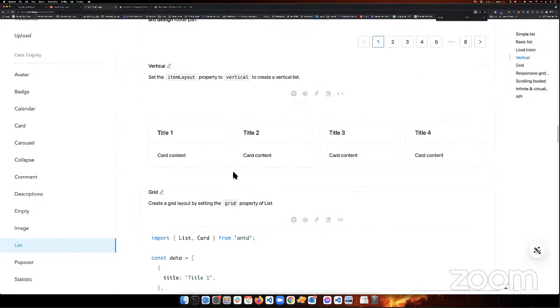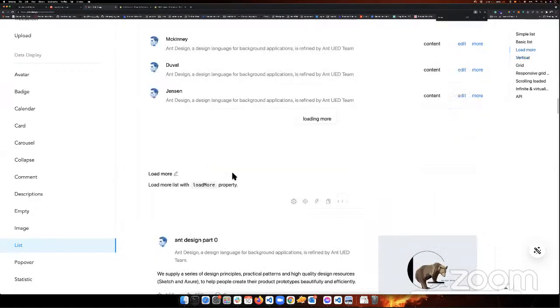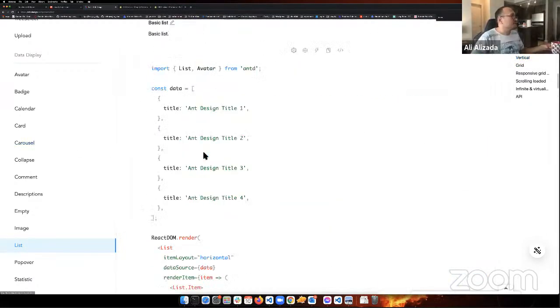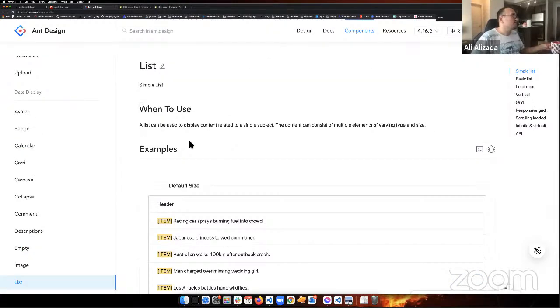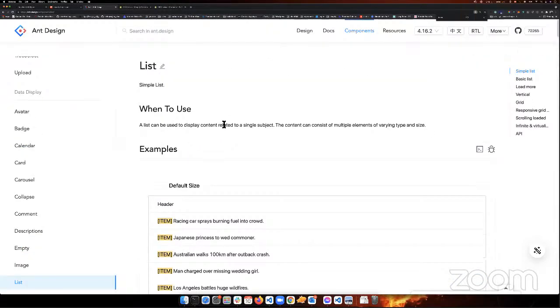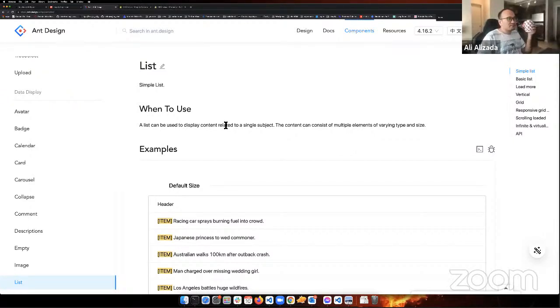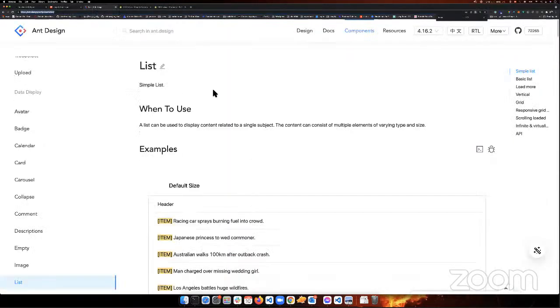Okay, I will try again. Try again. The Ant Design is pretty good. We use it for a lot of projects. I use it for maybe six or seven actual big projects for the client base.